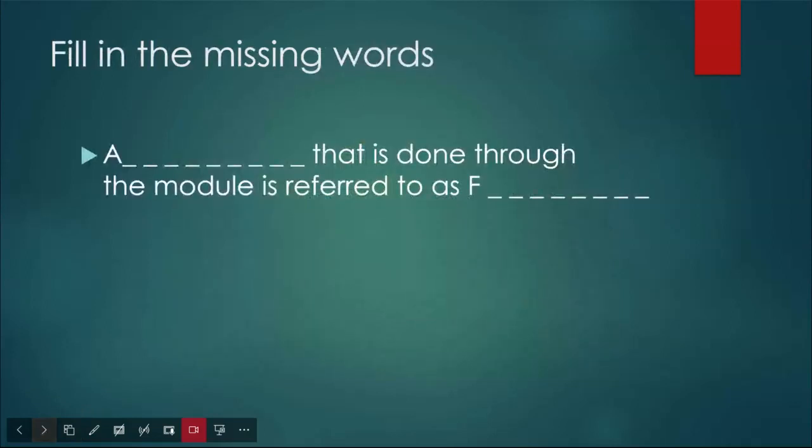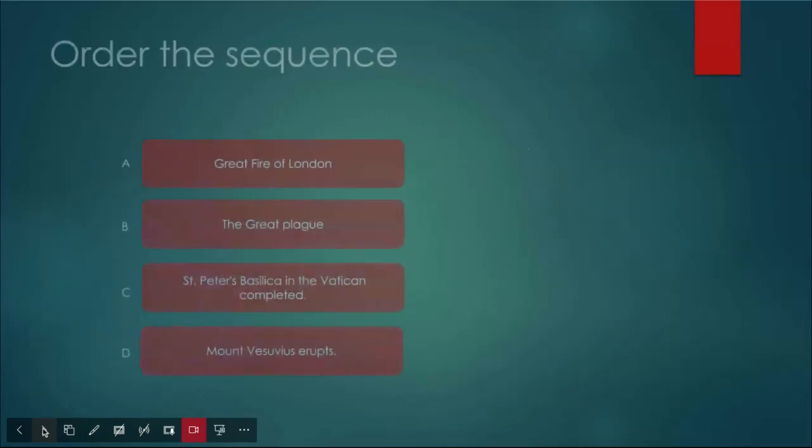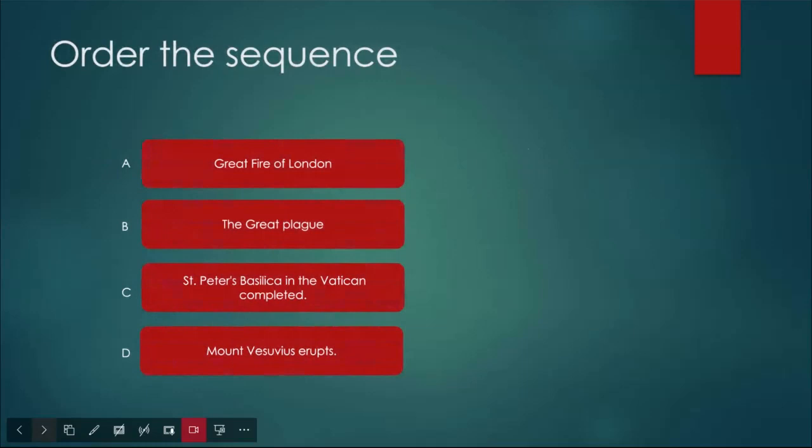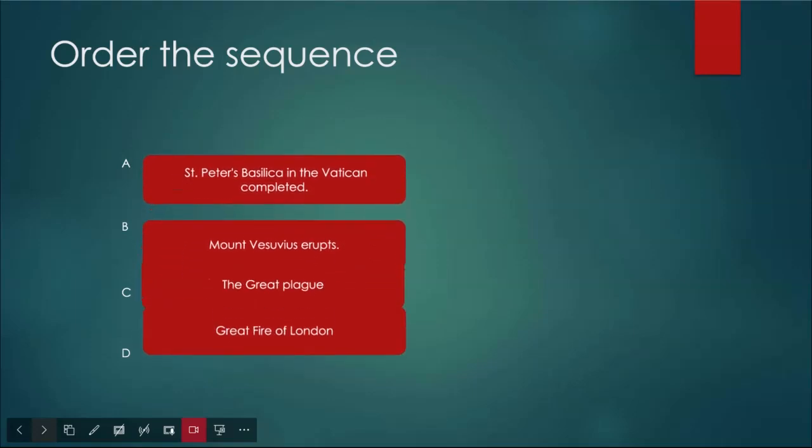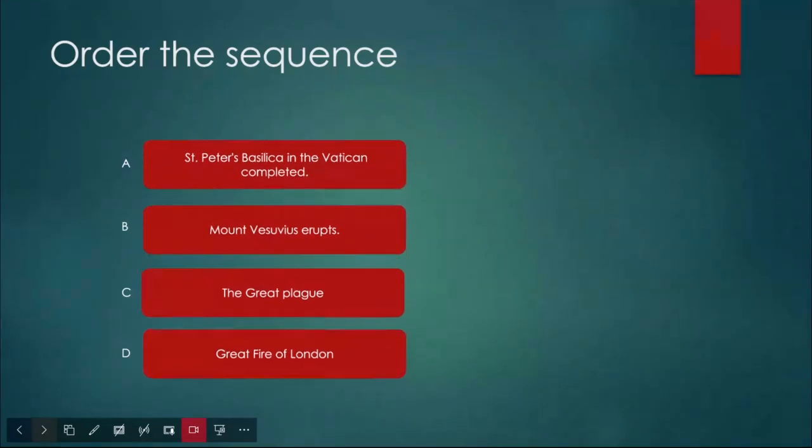Same sort of thing, missing words. Again, you could get the students to discuss maybe a sort of think, pair, share approach. Get the students to discuss what the missing words are, and then you could go around and ask them to highlight what the missing words are that go in the sentence. Or it could be an order of the sequence. So if you're teaching a vocational topic, it could be that you've got lots of processes that they need to go through in a particular order. Or it could be, as is the case in this example, history. And it's a quick thing of what was the order that these events happened in. And then because I'm addicted to the morph tool, you can do a reveal. And that's the answer in which they took place.